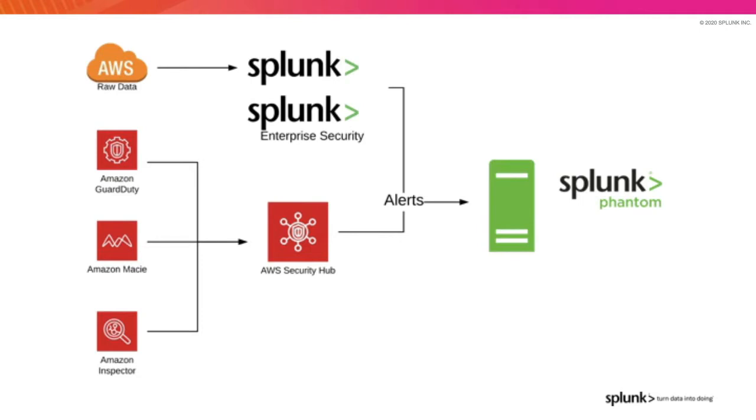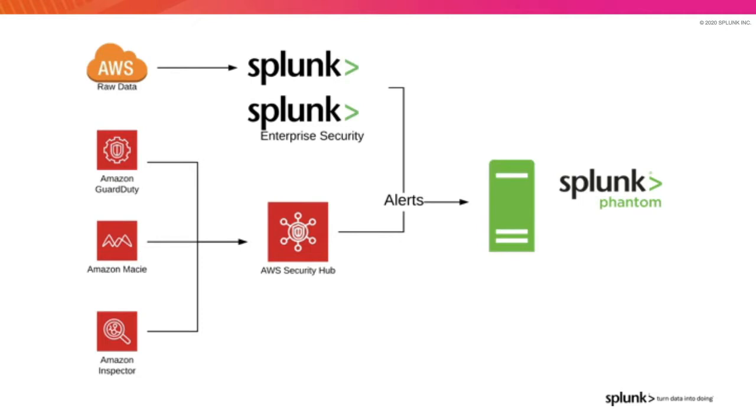Splunk Enterprise Security is another tool that's available on top of Splunk as a SIEM. If you are not ES users, I really encourage you to check out on Splunkbase the ESCU app. It's a great little tool with a bunch of pre-built searches, all surfacing really interesting AWS security related alerts. So there are a lot of pre-canned searches that you can use over your AWS data to generate interesting security findings.